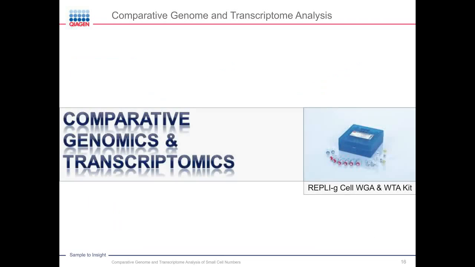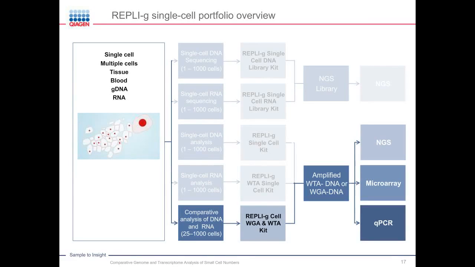Coming now to the main topic of the webinar. In order to decode how genomic changes affect the expression profile, we compare the genome and the transcriptome of the same sample by NGS. For doing so, all steps necessary prior to NGS must be highly comparable between genome and transcriptome analysis and adapted to each other, so that any bias introduced is most likely the same for both the genomic and transcriptomic material. We used the RepliG cell WGA and WTA kit for the amplification of cellular DNA and RNA from the same sample.